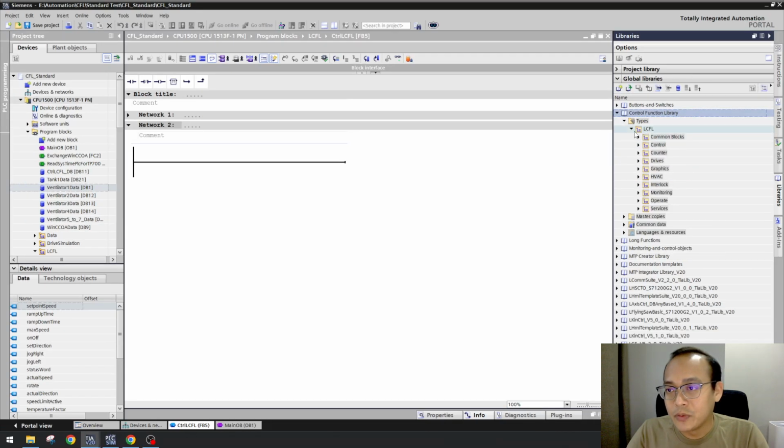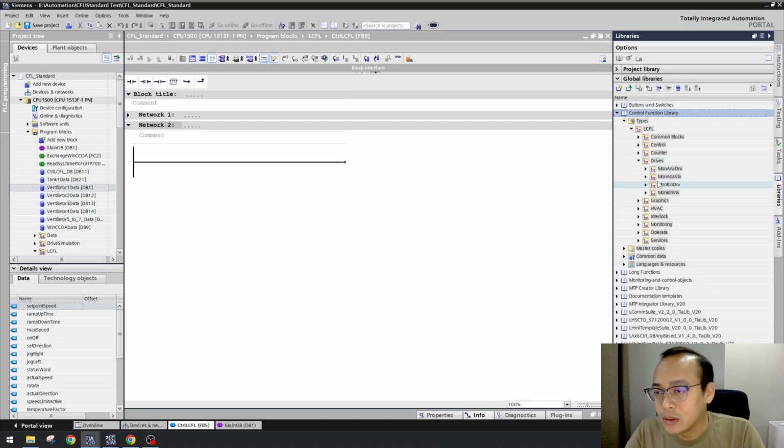Under the Control Function Library, you will see this. We can have counter, control, drives, HVAC, graphic, interlock monitoring, something like that. It's already built for you. Here I would like to show you the motor, drive, and the valve.